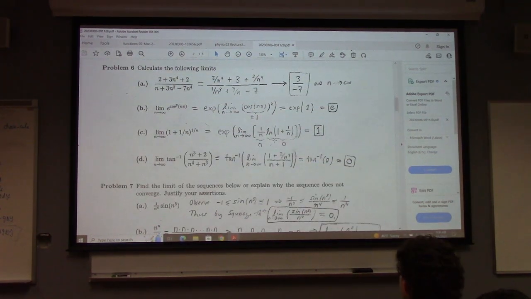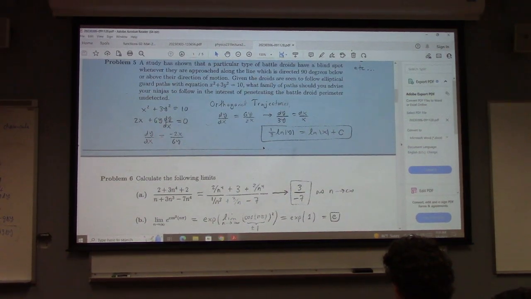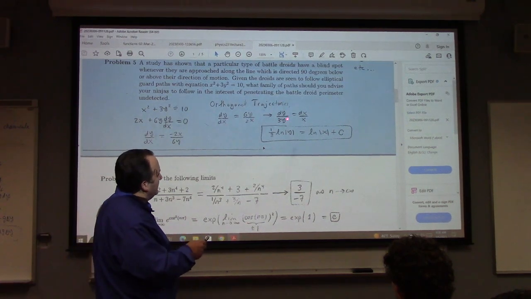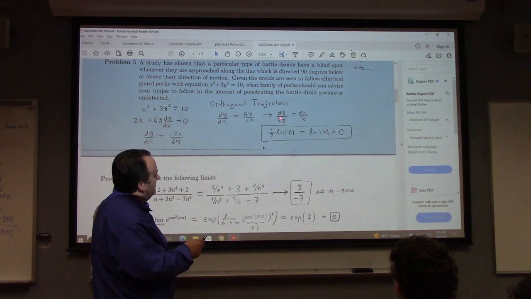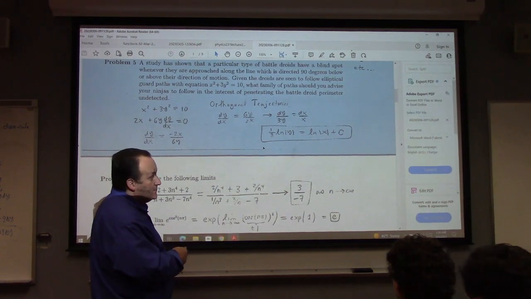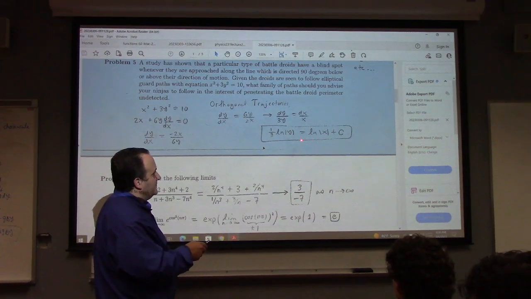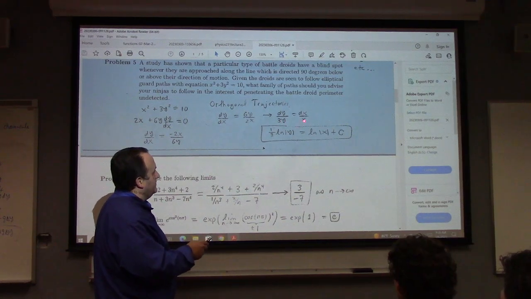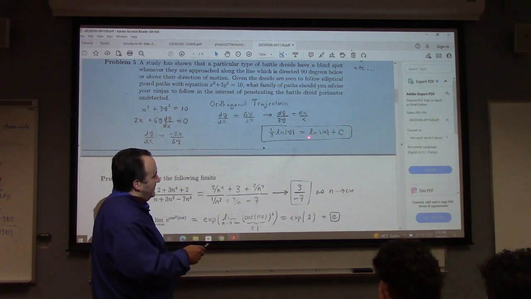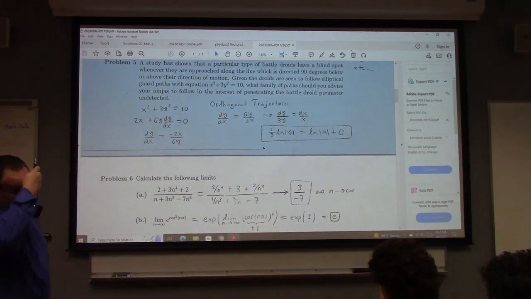Problem 6. Sorry, this is for the orthogonal trajectory. So after you do the negative, then you solve for y. Right. Then I separate and integrate. So 6 over 2 is 3. So dy over 3y, dx over x, and that gives me... That's not the final answer. Right here? No, that's the answer. Oh no, I still have to integrate. So that gives me 1/3 log. And of course I could solve for y here if you wanted. You get y is like a constant times x cubed, I think.